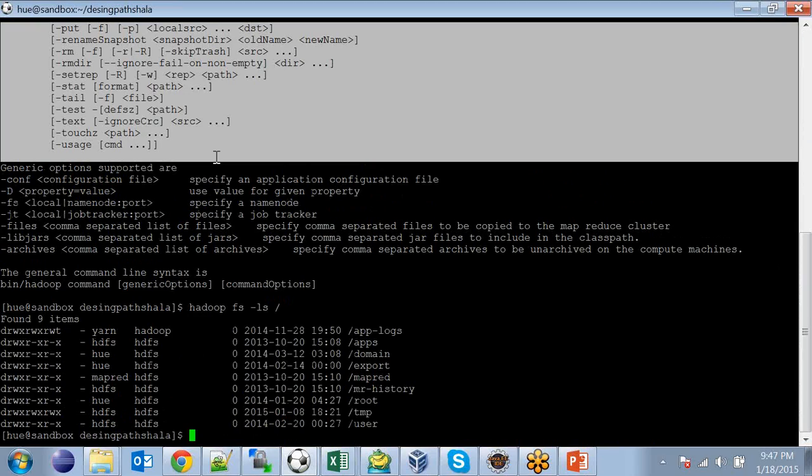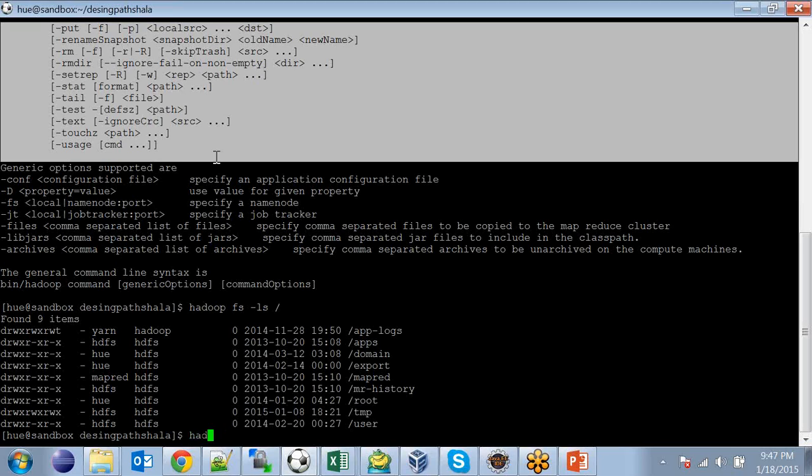So Jignesh, you were correct. It will only interact with the name node. There is no other interaction required for this command, because here I am not really reading any data. I'm just looking into the metadata of the system. So there's an interaction with the name node. Name node returns the directories or files at the root location, and that list is printed over here. There is no other communication happening.